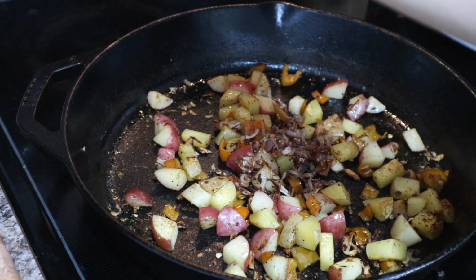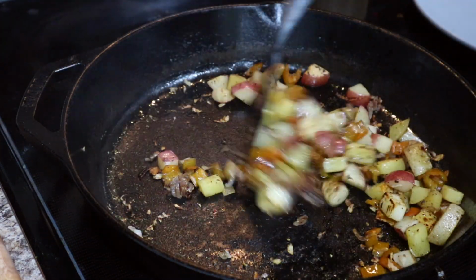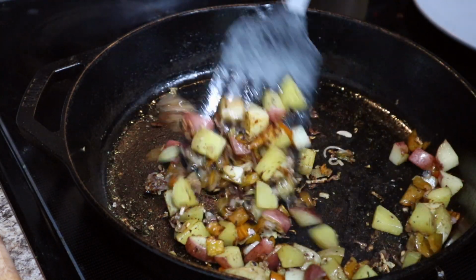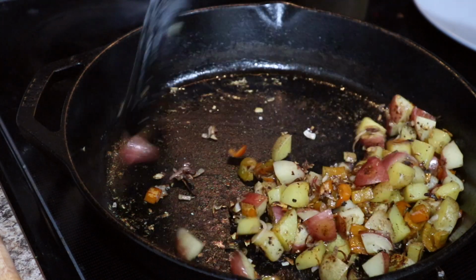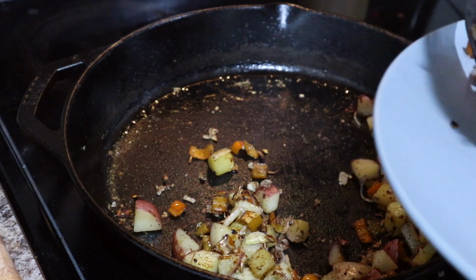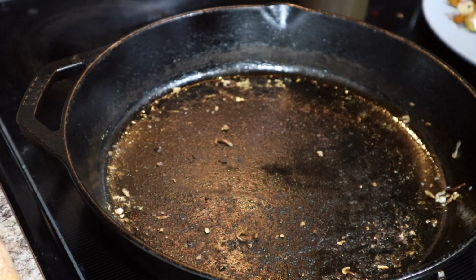So after a few minutes, the potatoes have started to brown up and are getting a little bit of that crispy edge that you get in home fries. And then I'm going to add my shallots back in that I removed from the beginning, and then our home fries are done. I'll remove the potatoes and put them on our plates for now, and we're going to be using the same pan to cook our eggs.